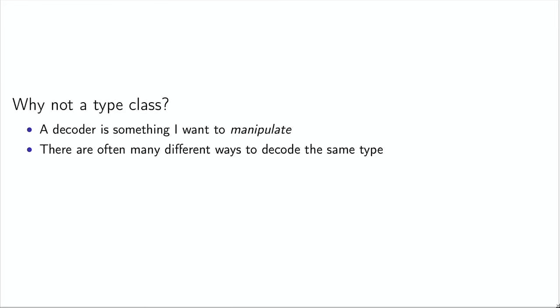A lot of other libraries use type classes for this. So they don't have this applicative combinator style, but a lot of libraries are using a type class for this. So you might ask, why not a type class? Well, a decoder is something that I want to manipulate. I want to build a few primitives, some ways to manipulate them, some combinators. And also there are many different ways to decode the same thing. There are lots of ways that a Boolean could be encoded. A Boolean could be like a capital Y or a capital N, or a 1 or a 0, or yes or no, or true or false, capital letters, lowercase letters. If I used a type class-based approach, I would have to think of every way that anyone could ever encode a Boolean, or I would have to prescribe that your Booleans look like this, and I didn't want to do that. So I just made them data types that you can build yourself and stitch together.